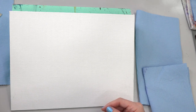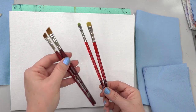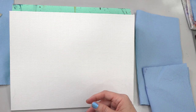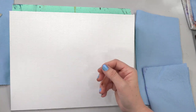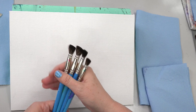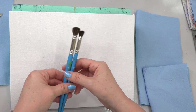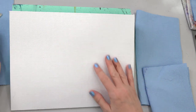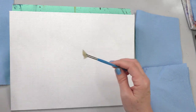Then I've got the Princeton VelvetTouch, the 1/4-inch and 3/8-inch angles, and 1/4-inch and 3/8-inch Willows blenders for some of the more detailed work. The Willows blenders are just kind of a rounded filbert with a stiff bristle, so any kind of stiff bristled brush will work for that, for some of the fuzziness in the background. I've got 3/8-inch and 5/8-inch Deerfoot stipplers, just some sort of stippling brush for that kind of blendy background. So whatever you choose to use is fine. This is what I'll be using today.